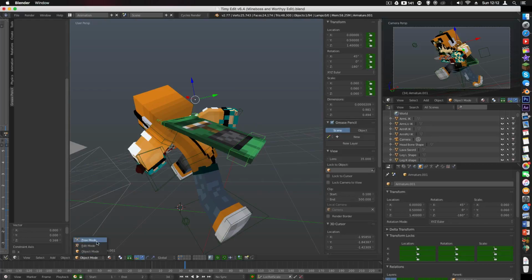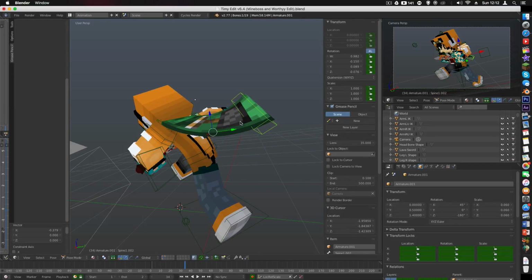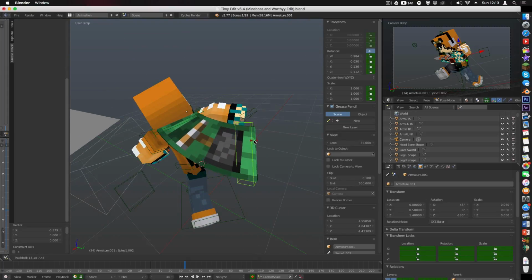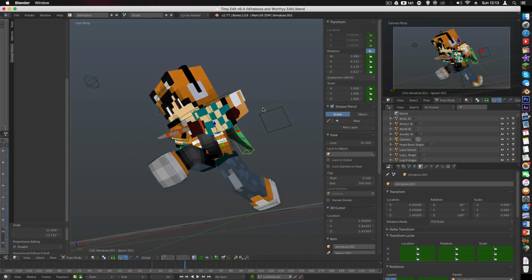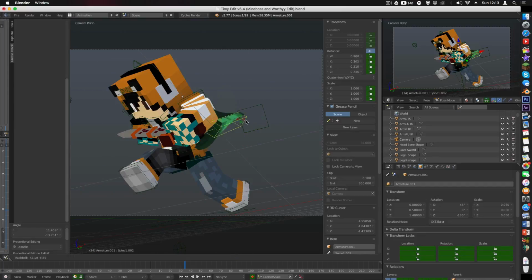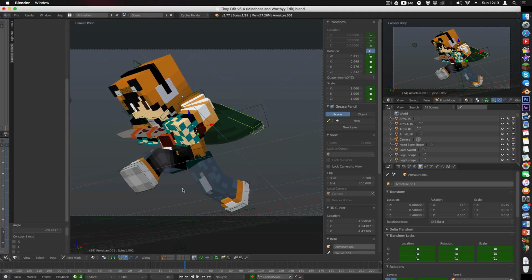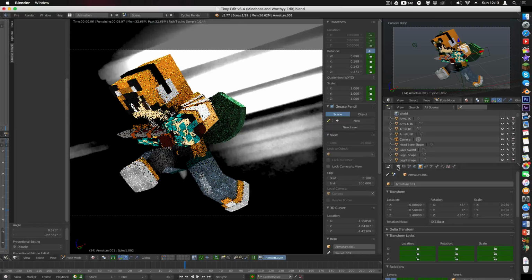So make sure you select the cape, go into pose mode, and then just move the cape around a bit so it looks a bit more curved, more realistic. Sometimes I press R twice and then I can bend it around and it looks a bit cooler and more realistic. So I'm gonna do something like that, so it doesn't look just normal, it looks much more realistic. So I'm just gonna move this one like that. There we go, so that looks much better. So that's what the render's gonna look like.